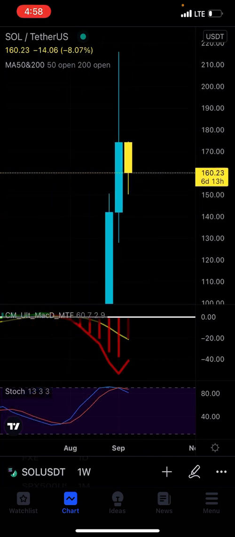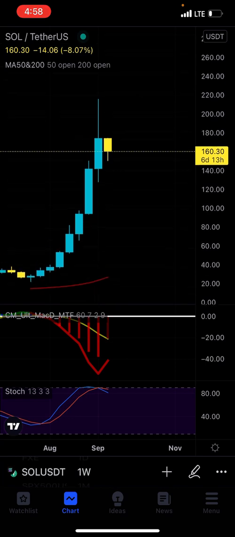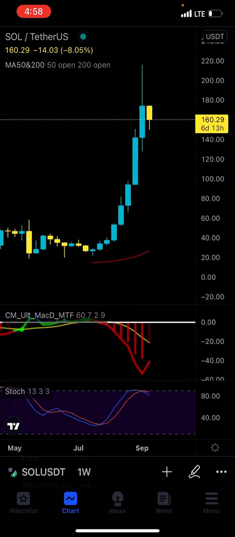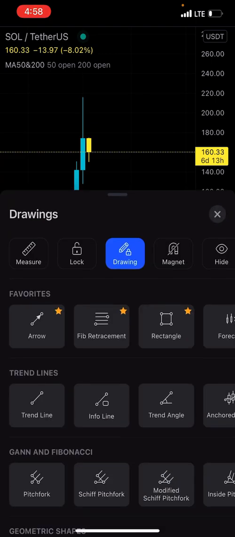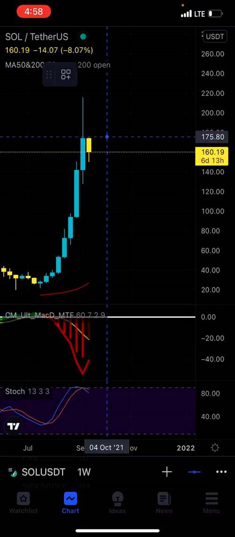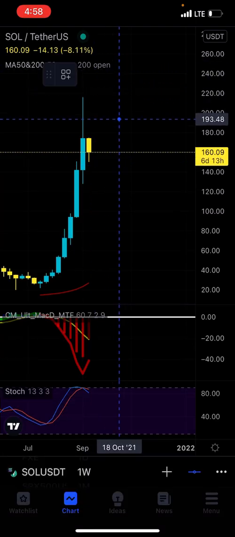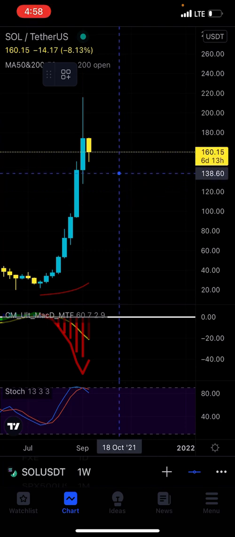And that's usually what I use to really determine... what is it called? Let me get this a little bit tinier. There we go. But that's usually what I would consider resistance. So resistance is always going to be higher than price. Support is going to be lower than price. Just to kind of throw that in there.